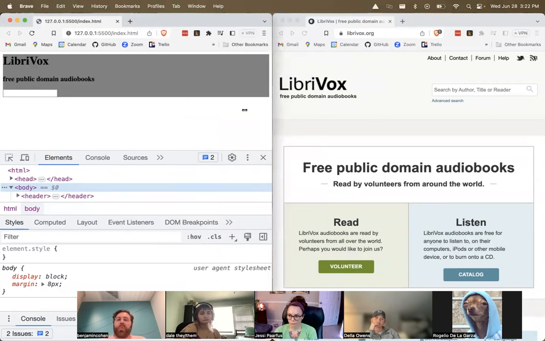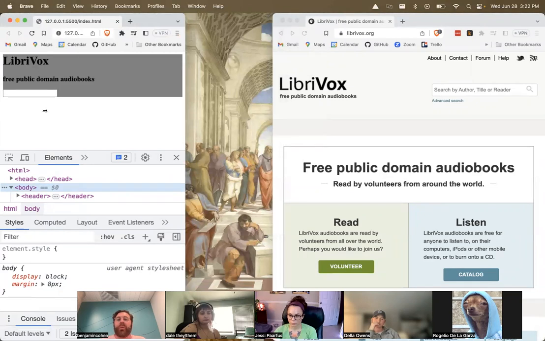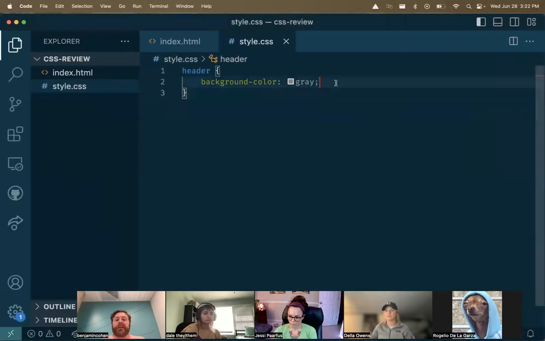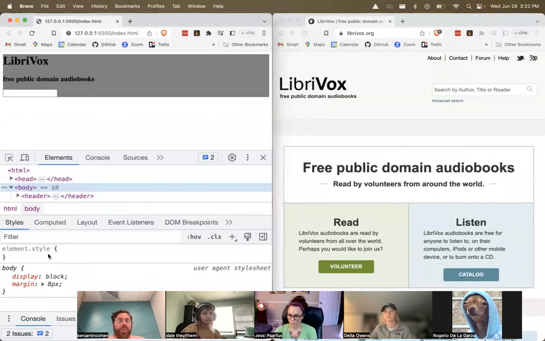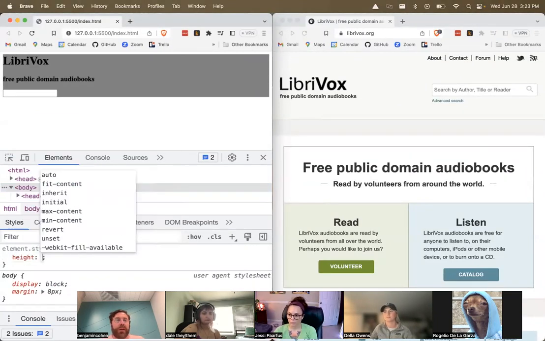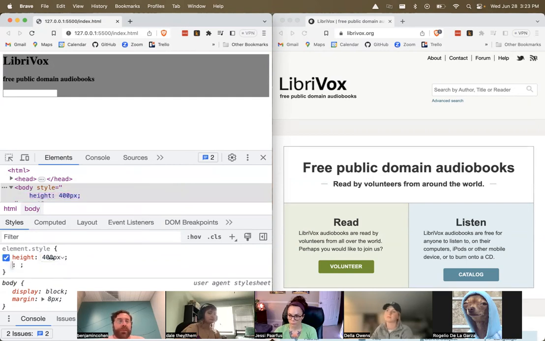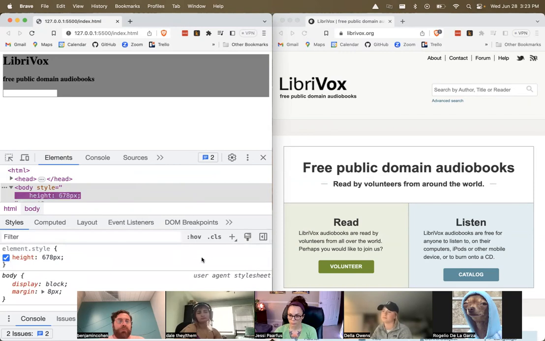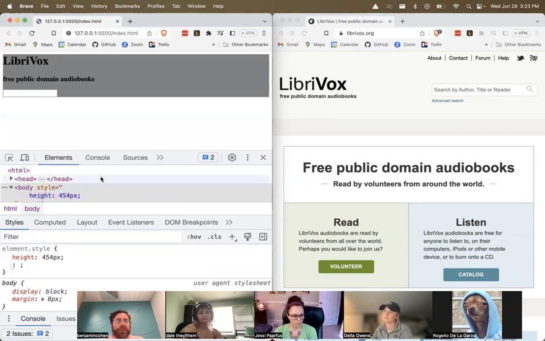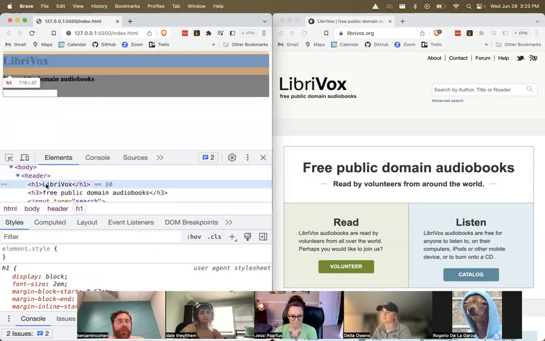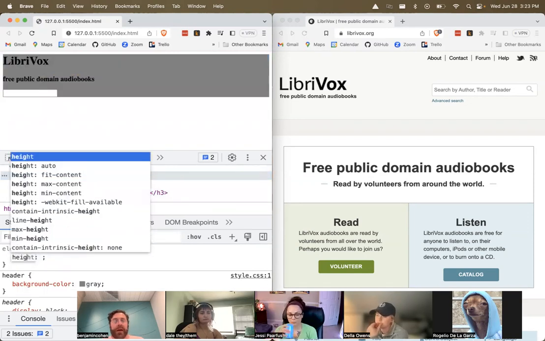And now I could set the width and the height. But I don't really want to set the width, because I want to see if this website works the bigger or smaller it gets. I want it to be somewhat responsive, and HTML is responsive by default. So if I were to say height and width, maybe here I could start playing around with it. There's always things like fit content. But I'm going to be explicit. I'm going to say, no, this is going to be 400 pixels or maybe more. Why is this not getting, oh, because I'm doing it for the body. Oops. Let's reload that.